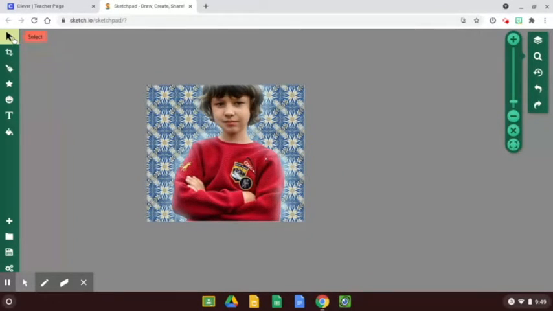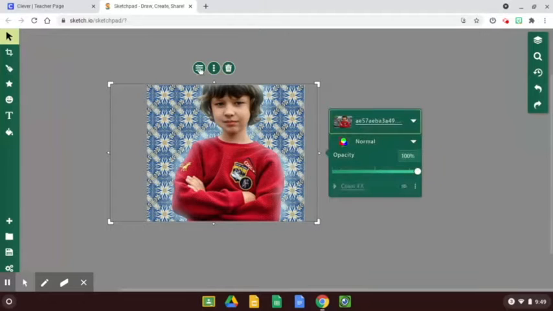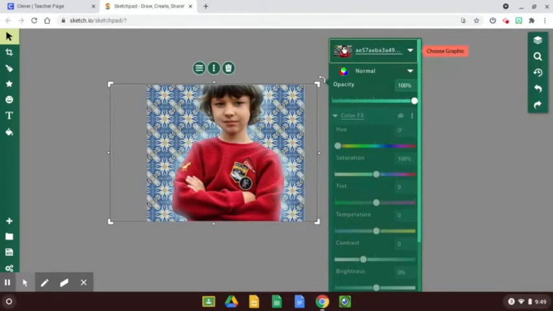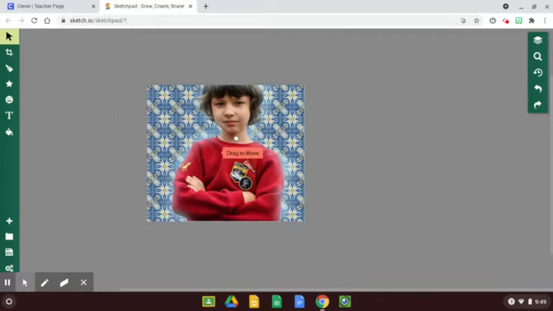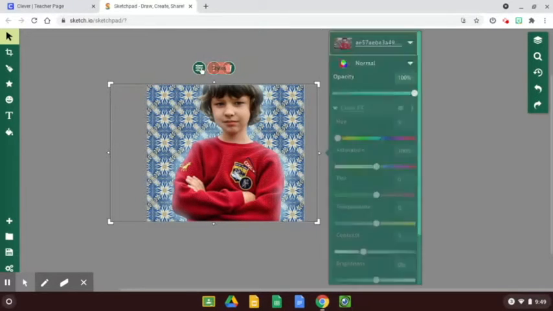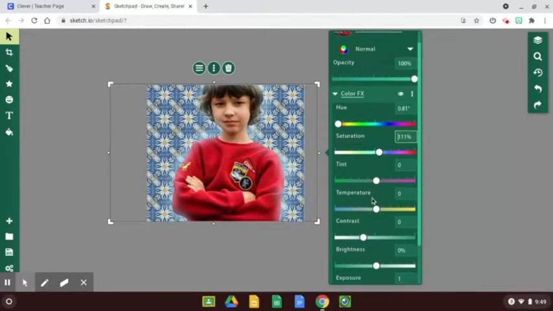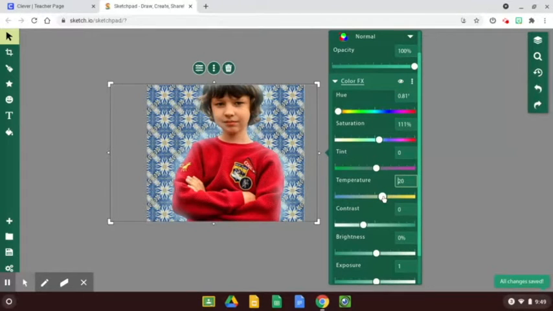So I'm zooming out so I have space to do this next optional step. You can click on the first circle and it will give you the option to click Color Fix. By doing this, when you select your picture, let's say you are in a really dark room and you want to make yourself look brighter, you can do that. You can adjust it if you look a little too yellow because you were very close to a certain kind of light. You can change the hue of yourself so that you look more of a normal tone.